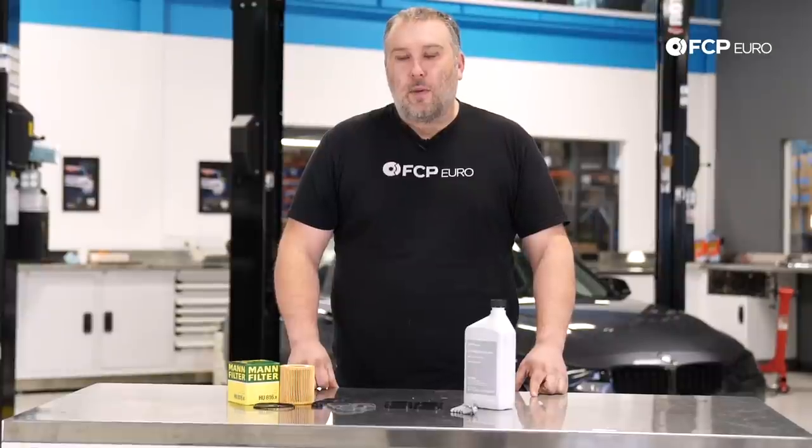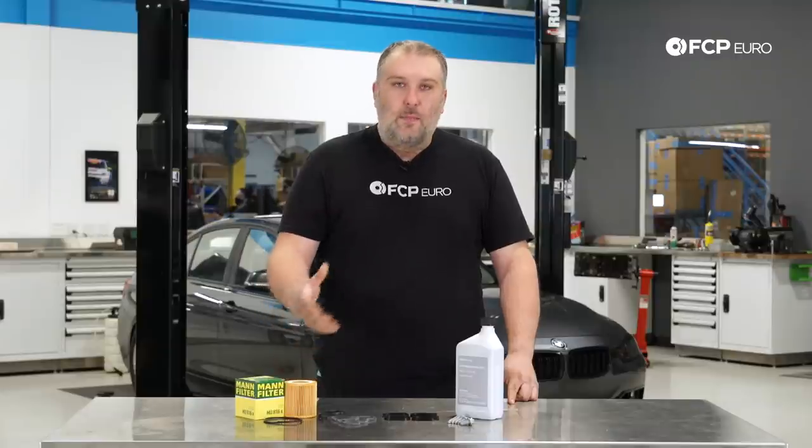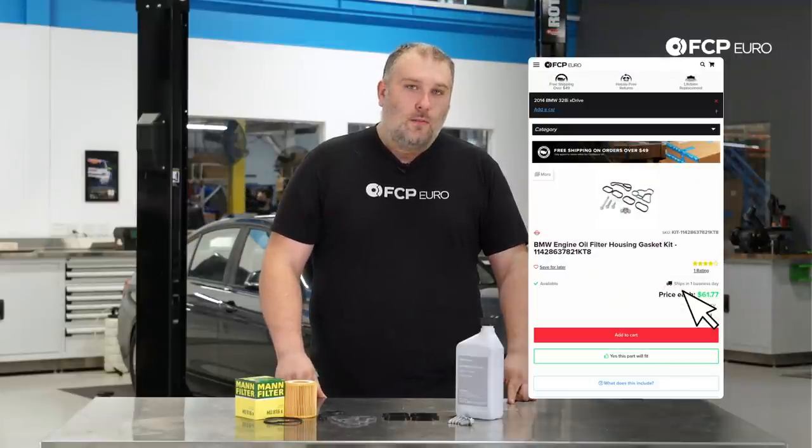But oil leaks are never a good thing. You want to take care of them as soon as possible, particularly at the oil filter housing, since there is a pretty large volume of oil there. And since that is a major part of the lubrication system, you really don't want oil just seeping out of your engine for long periods of time.